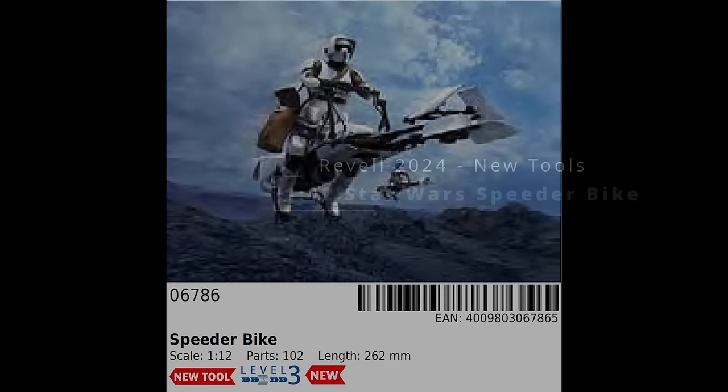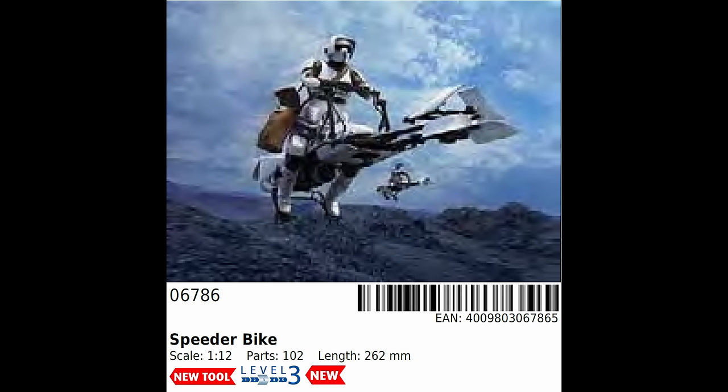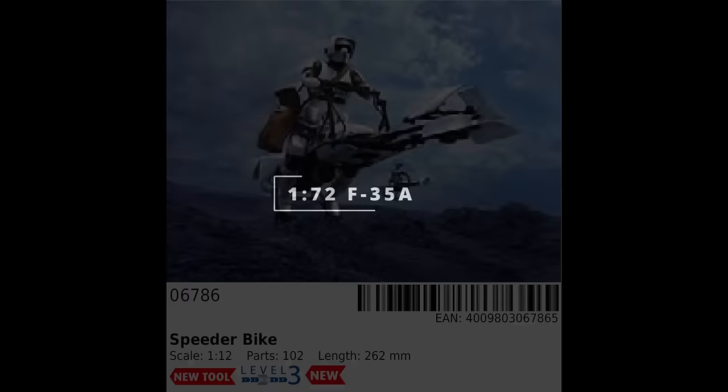Now we're onto the really new stuff for 2024. The poster child for Revell this year graces the front of its catalogue — it's another Star Wars kit with the speeder bike in 1/12th scale. AMT-Ertl did a kit of this in the rather strange 1/11th scale back in 1996. This is being released under the Mandalorian banner rather than for the Empire Strikes Back, as the trooper has a satchel with Grogu in it. The main issue is the price, a hefty £65 — half of the £145 Meteor, which is really going to trigger people.